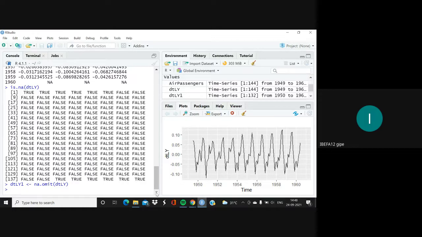In other cases where you download a data set and you already find that there are some missing observations, there you might want to fill in the gaps so that you don't lose out on data. Here, through some manipulation, we've come across these missing observations: we decompose the data and try to estimate a trend, fit a trend, and because of that detrending process, we've lost out on some data.